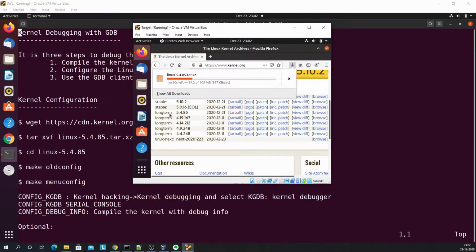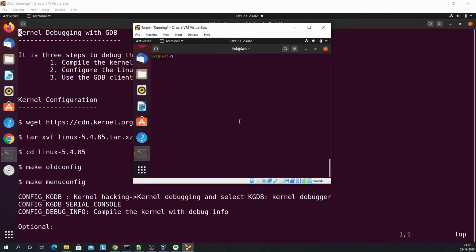You can pick up any kernel, but I'm picking up this one. I'm going to move it to here. Extract this kernel.